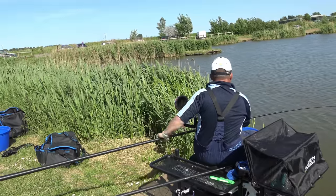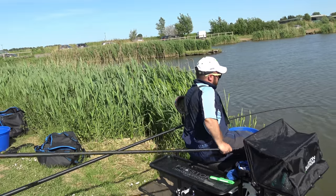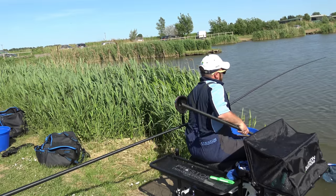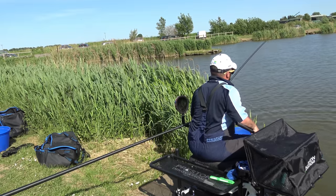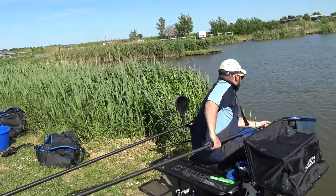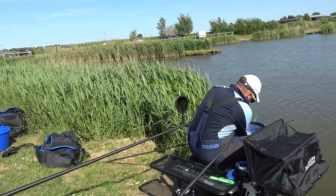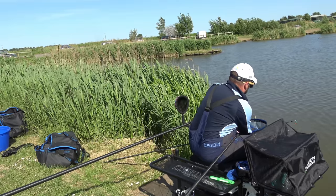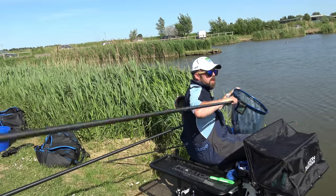Another fish. There's a little bit better stamp with this F1. A little bit. Stamp F1. That's a proper F1, is that one? That is definitely a proper F1. I'll lift that one up. Looked perfectly in the top lip. See if he'll play ball. He's a proper F1, that one. Lovely fish. Let's get him back and see if we can have some more.